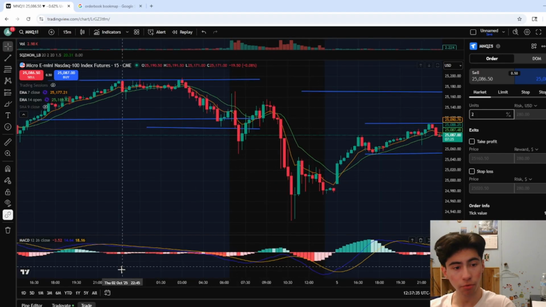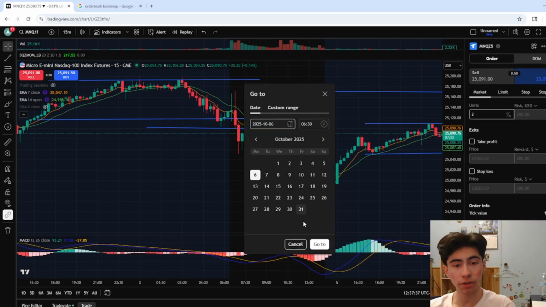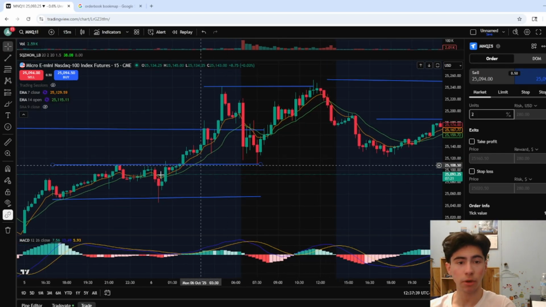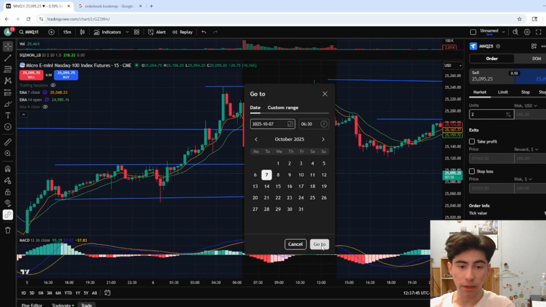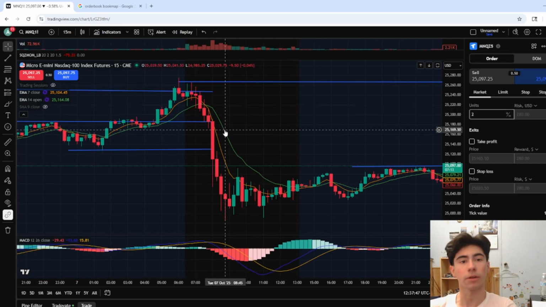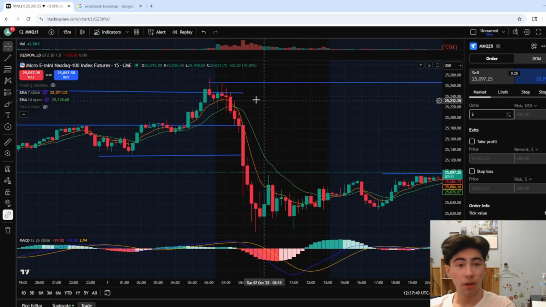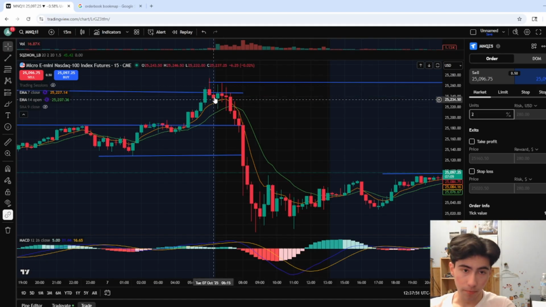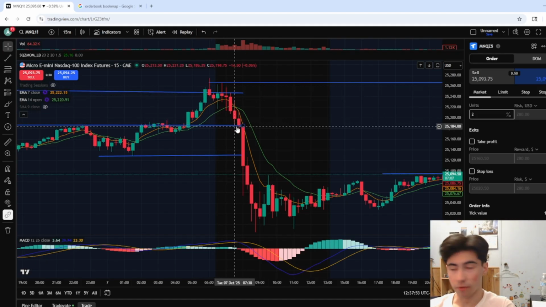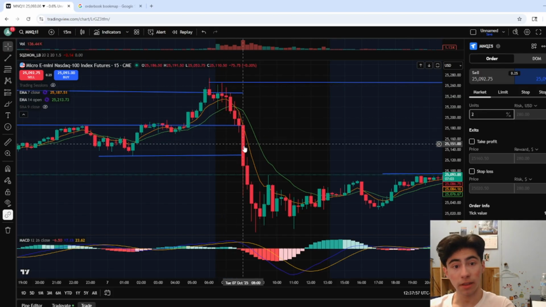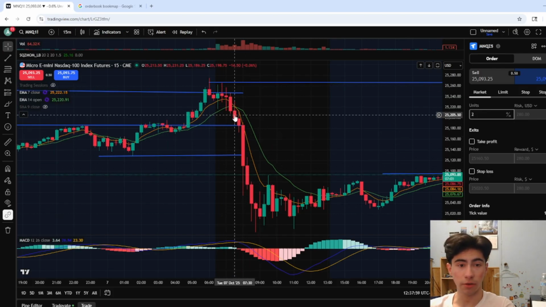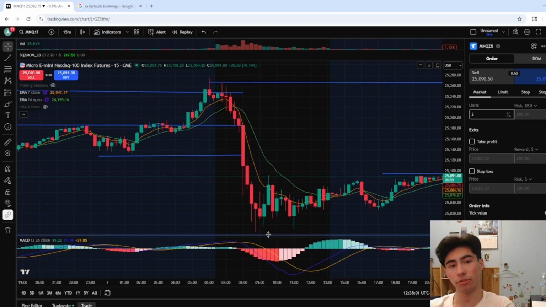There's always some sort of rejection or continuation off of the key area of liquidity. Now you can't just use liquidity alone, because you're gonna have days like, for example, right here. Let's say I want to go long for whatever reason, because I see it's bounced off of this area of liquidity. I missed this bounce, and then it rejects. It continues to reject, and you go long, and who knows how much you lose, right? Because this is a big dump.